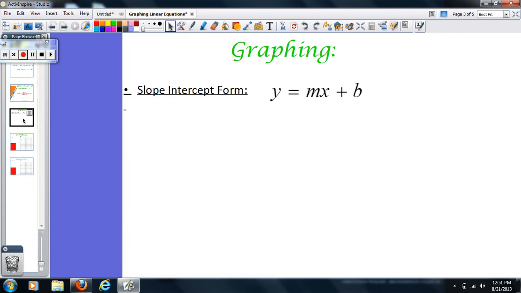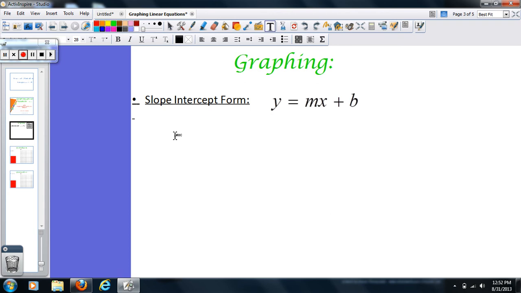So just real quick, we're going to go over a couple things here. You have the slope-intercept form, which is probably the easiest way to be able to actually graph. It is y equals mx plus b, and in that you have m is equal to the slope, and b is equivalent to the y-intercept. I'm hoping that slope and the intercepts are review for you guys. Just in case you forgot, the y-intercept is the point where the graph crosses the y-axis.